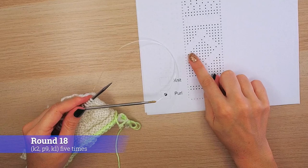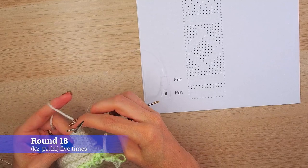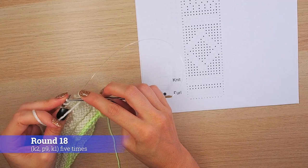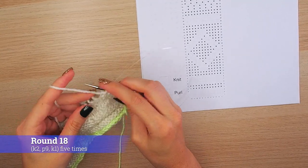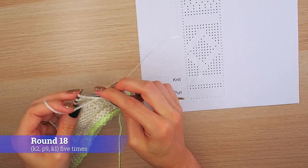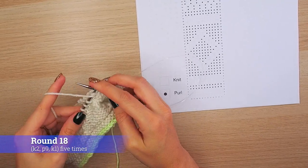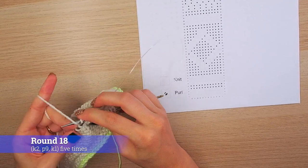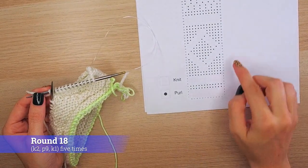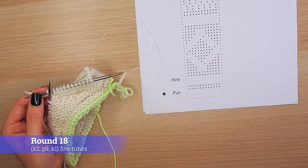Round 18, this is halfway through this diamond part. So for round 18, we will knit two, and then purl 9, and then we will knit 1. And that is our repeat that we will do 5 times around. Once again, that is a knit 2, purl 9, knit 1.